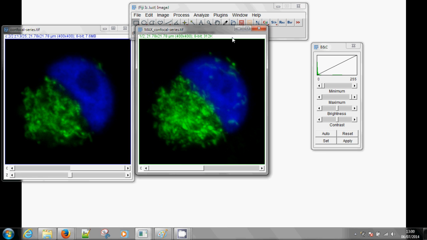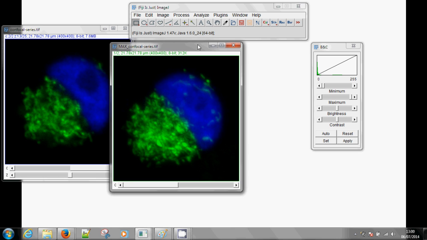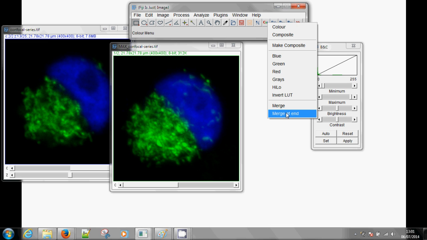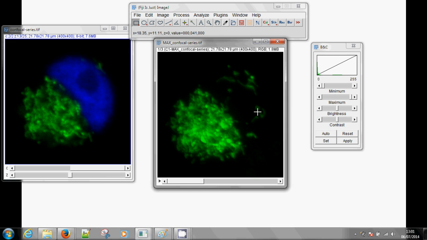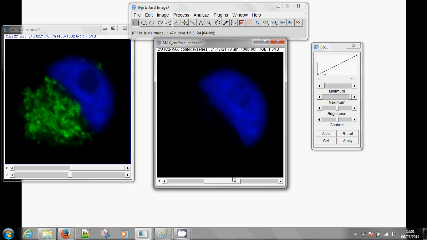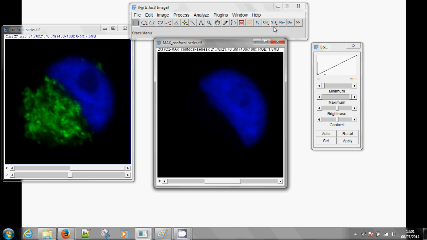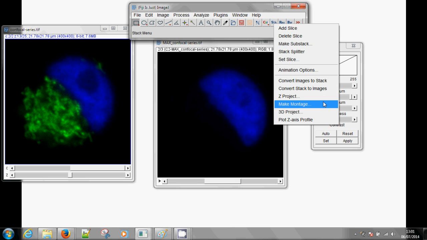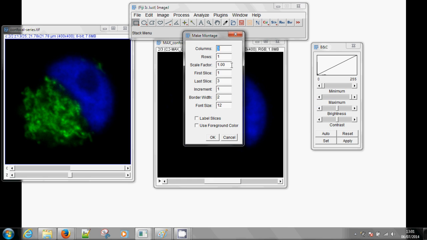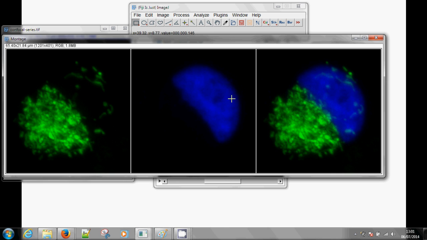So going back to this maximum projection image, then we can do something else in the color menu, which is merge the overlay at the end of the stack. You will know why it's interesting, because then you have these three slices, three images, and then you can use the stack make montage function to be able then to display it as a gallery, which is quite interesting if you want to display it in a presentation in a meeting.